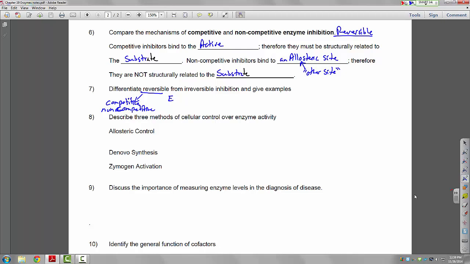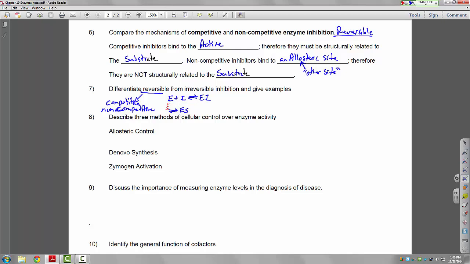So the enzyme binds the inhibitor and forms an enzyme inhibitor complex, and this can go back the other way, and now maybe the enzyme binds the substrate. Enzyme binds the substrate and forms an enzyme substrate complex. So this is reversible. It can bind and come off and bind and come off.